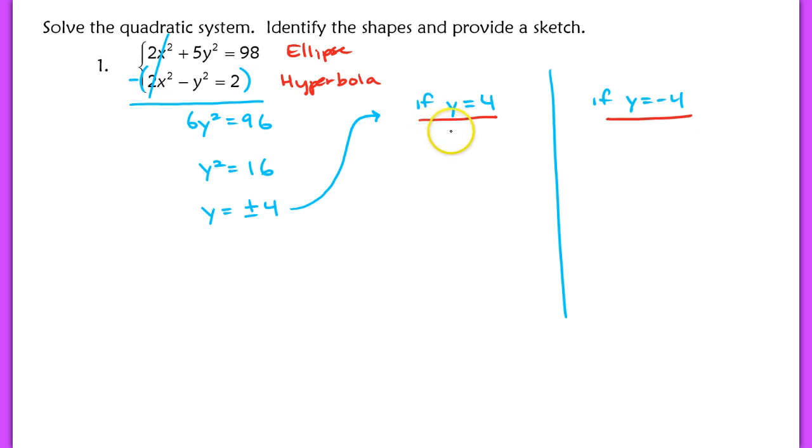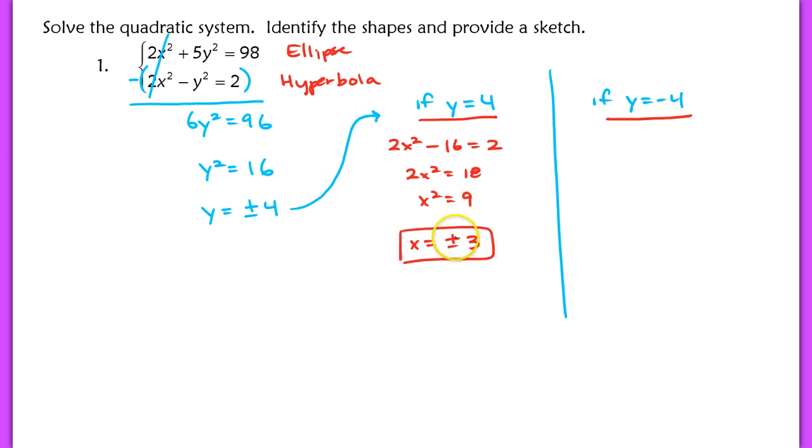So let's start with our first case, when y is equal to 4. When you solve the rest of the system, it's just like any normal system. You plug that value back into the original equations. You can do it in either the top line or the bottom line. I'm just going to choose to use the bottom line. So we end up with the equation 2x squared minus, when I plug in y squared, 16, equals 2. So 2x squared minus 16 equals 2. If I solve and divide, we end up with two unique solutions for x as well. x could equal positive or -3. You have to be careful here that you don't just say 3.